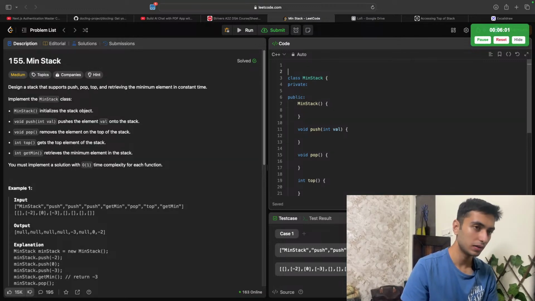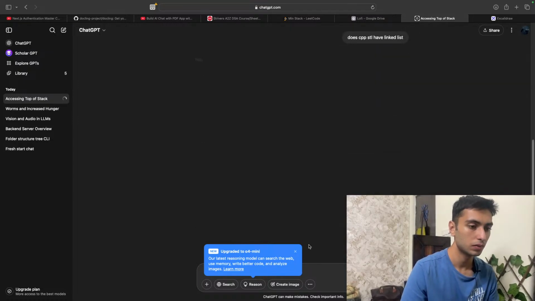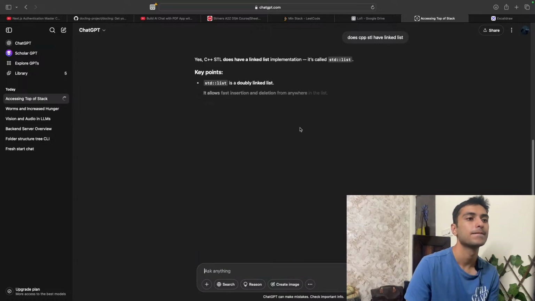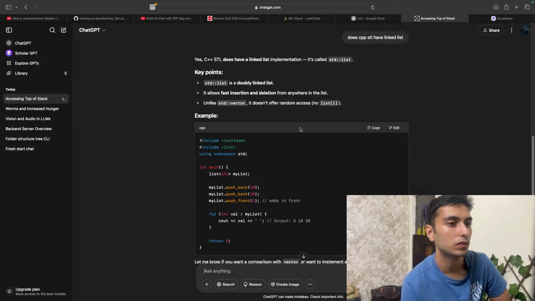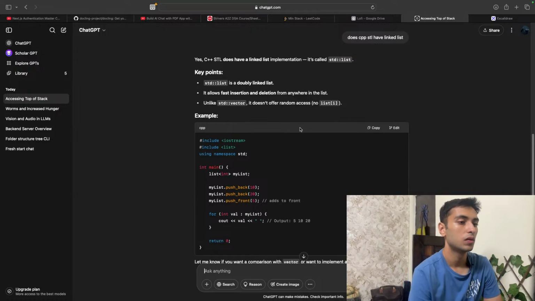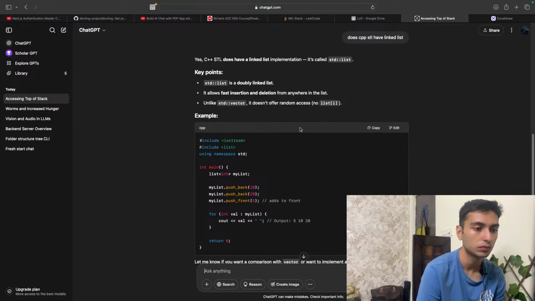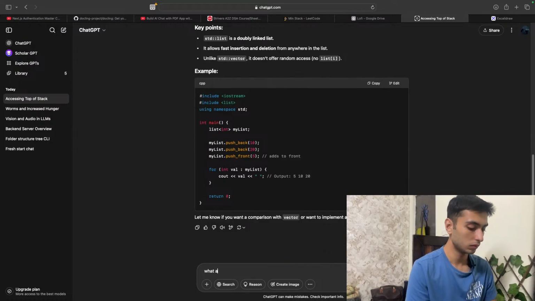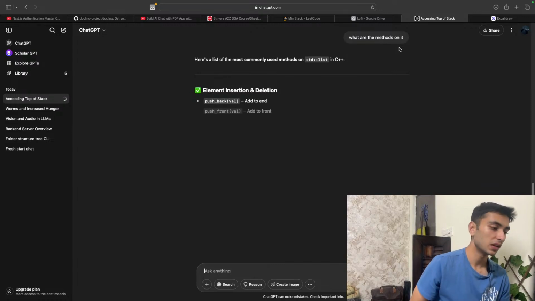Create a linked list. Does the STL class have a linked list? What are the methods on the linked list?